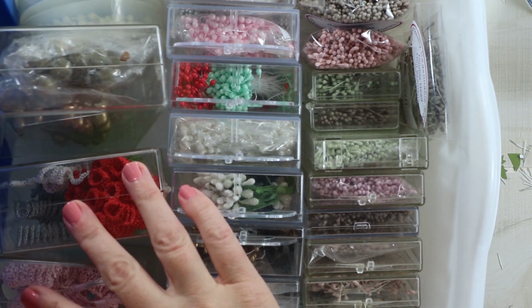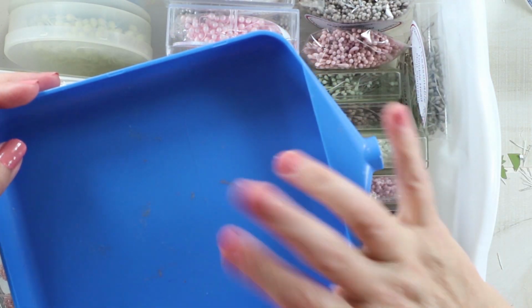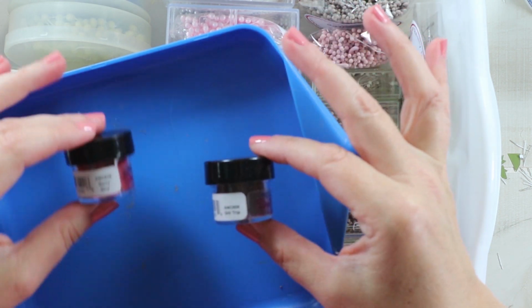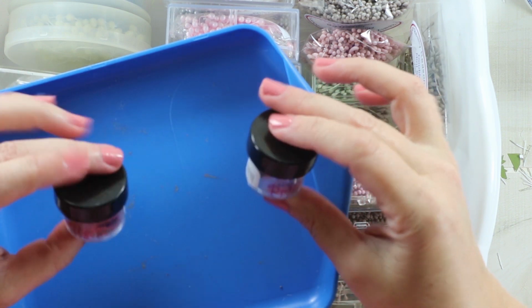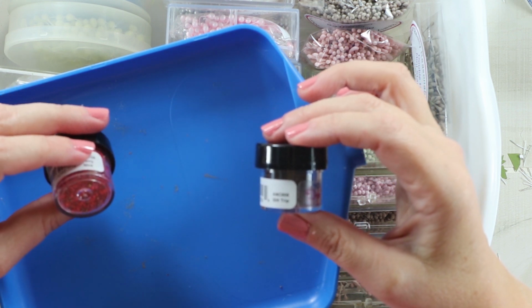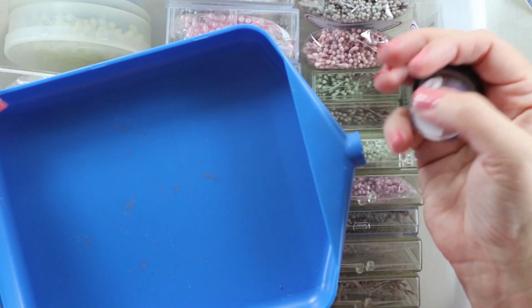And then another thing that you want to have for sure is one of these trays for your prills, because these are just a hot mess. Once they come out, if you don't corral them, they will roll all over and crazy. But pick a couple of colors that you like for your project. So gold is nice. This one is a berry, and that has just a kind of a red in different shades, and then a green. So that looks pretty in poinsettias as well.